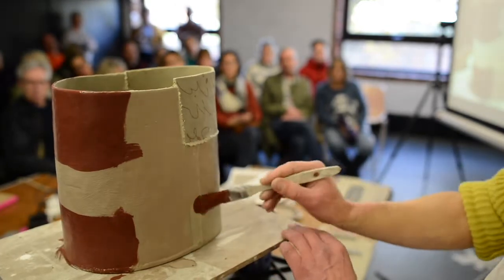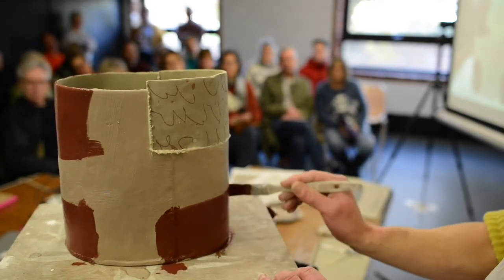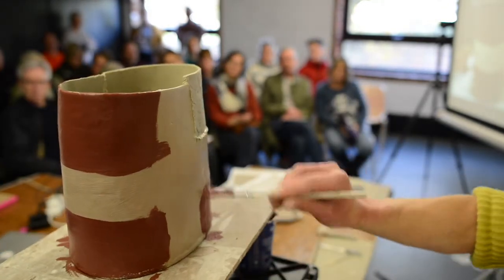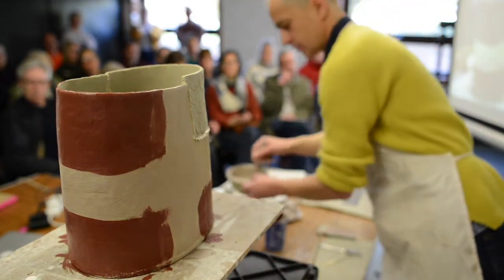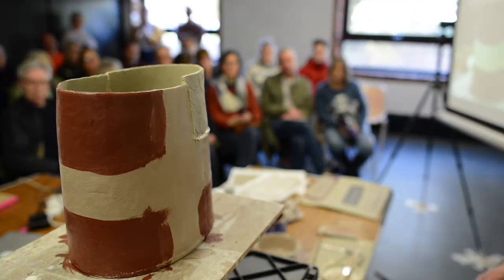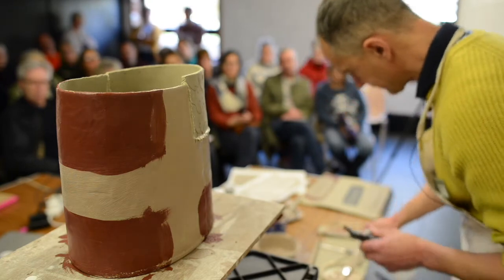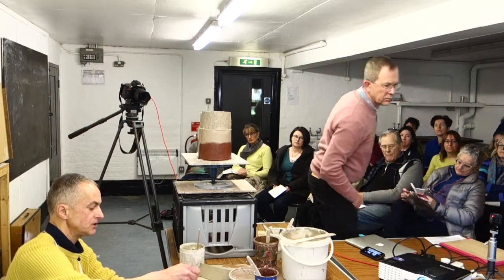I use oxides and body stains. For me, a piece of work is quite a mixed media approach — all ceramic materials, but quite a variety of different ones. I'm going to use a little bit of water as well, because using these on-gobes in different consistencies is interesting. I generally use it when it's quite thick, but if it's watered down it's more likely to drip and run, and I quite like that effect.